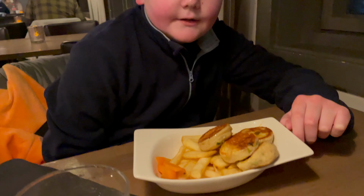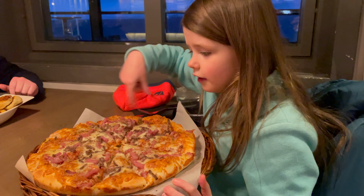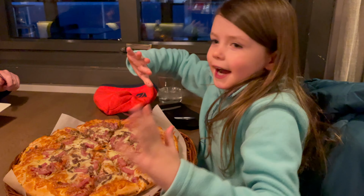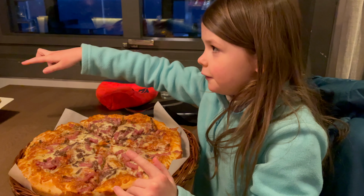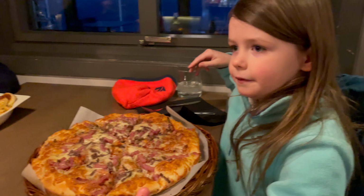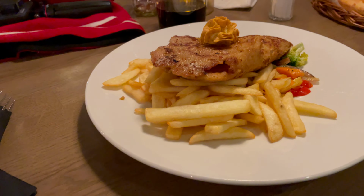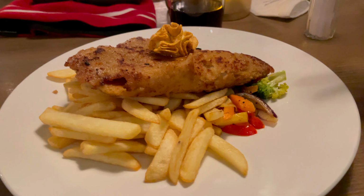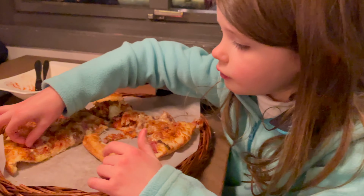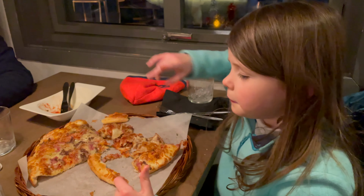What have you got, Matthew? Fish cakes, chips, and carrots. Hold on. I've got a pizza with ham and beef. The guy who gave us our food gave my pizza to Matthew, gave Matthew's fish cakes to you, and gave your thing to me. He gave Matthew's fish cake to me, gave my pizza to Matthew, and then he just kept your food back. You're having a good go with that pizza, Holly, aren't you? It's got 2 slices left. I don't think I'm going to eat these 2 slices, though. Oh, tell me just a little bit, actually.